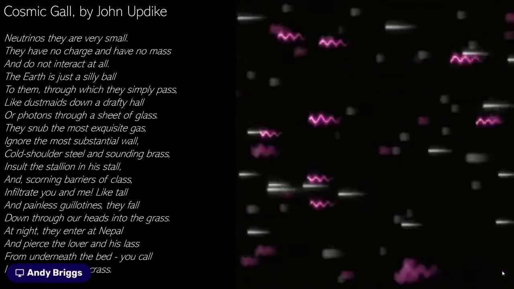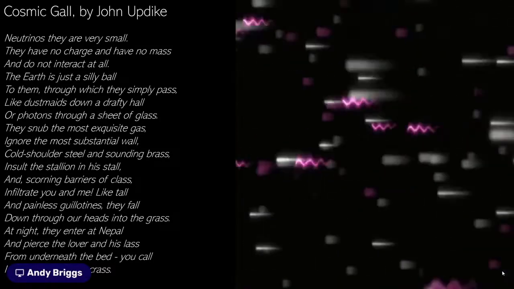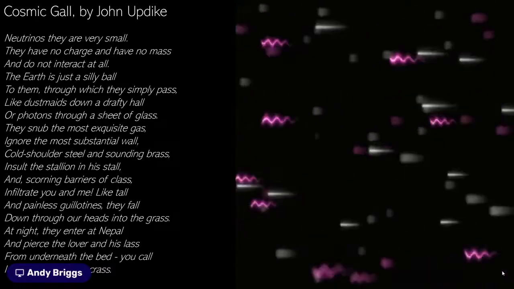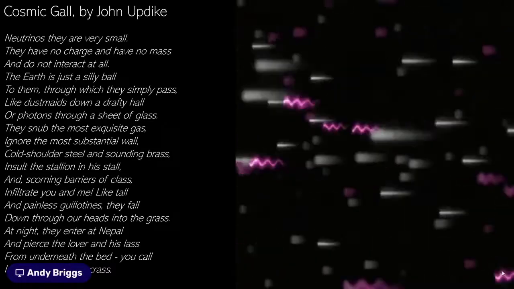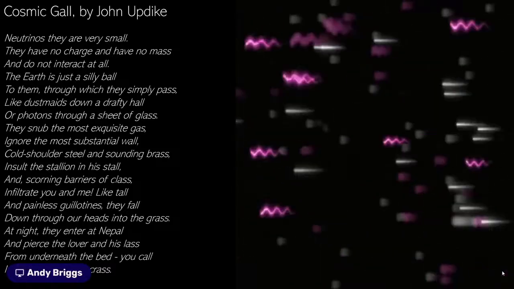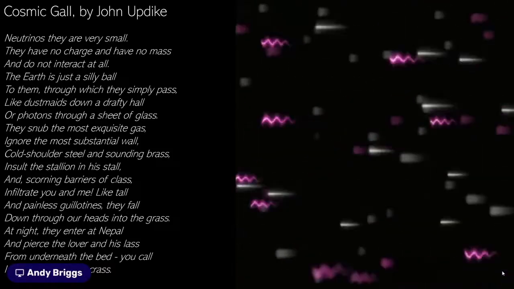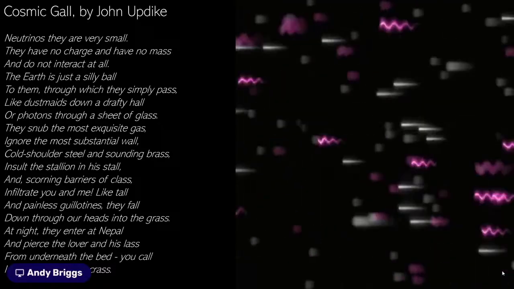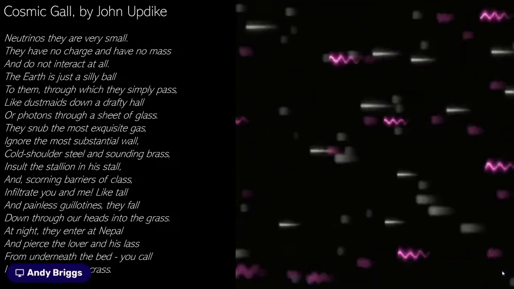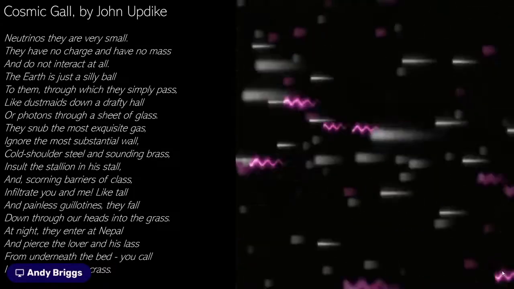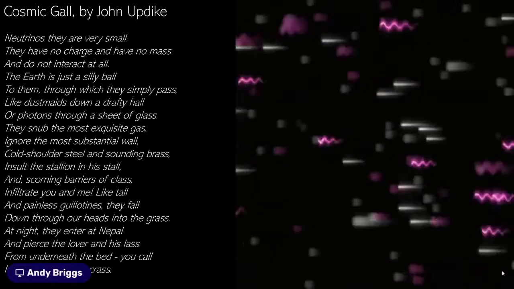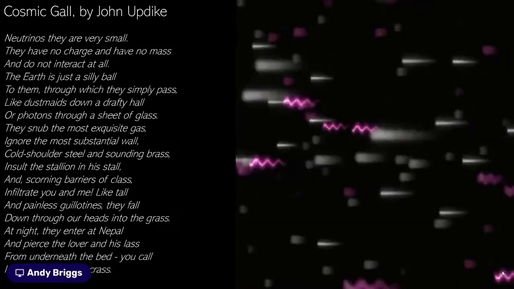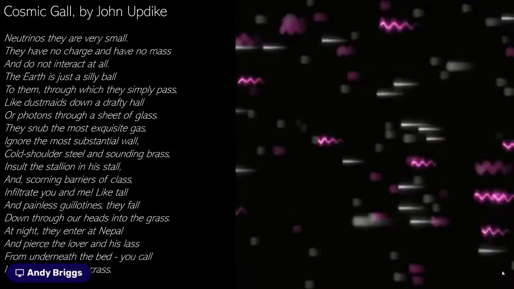Neutrinos, they are very small. They have no charge and have no mass and do not interact at all. The Earth is just a silly ball to them through which they simply pass like dustmaids down a draughty hall or photons through a sheet of glass. They snub the most exquisite gas, ignore the most substantial wall, cold shoulder steel and sounding brass, insult the stallion in his stall, and, scorning barriers of class, infiltrate you and me like tall and painless guillotines.